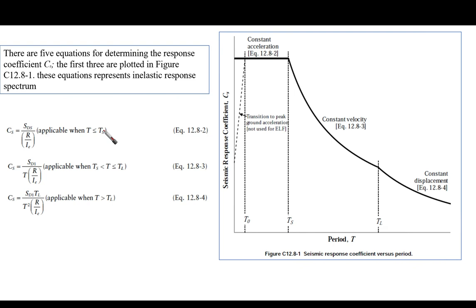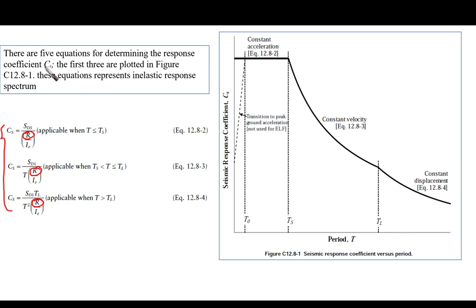Okay. Now let's see what is the main idea and rationale behind the equations. There are three different equations. We said that there are five equations, right? I'm going to talk about the first three of them now, because the first three provide for us the inelastic response spectrum, okay? Because all of them have this factor, which is R, in the denominator. This means that we are reducing the elastic response spectrum. We are reducing the design response spectrum. SDS is reduced, SD1 here, and SD1 also in the numerator. This means that they are reduced by R.